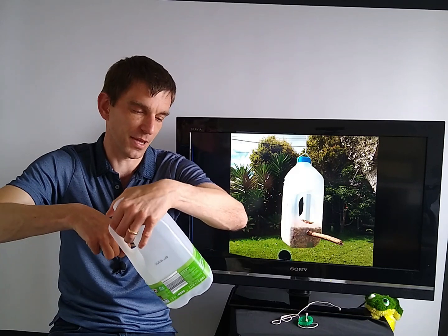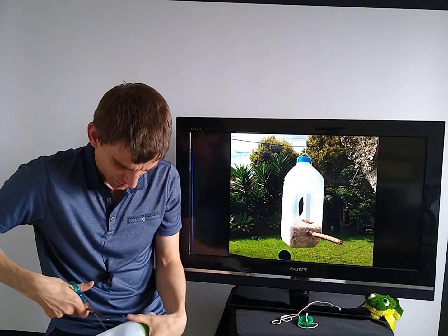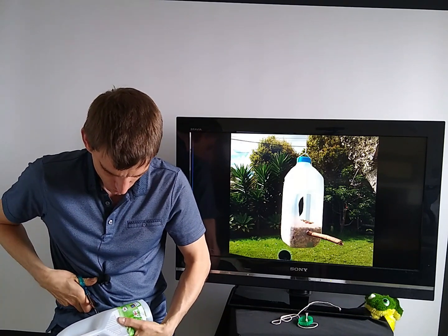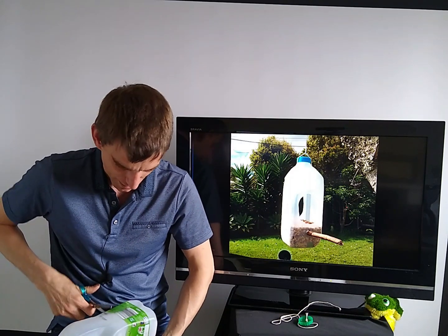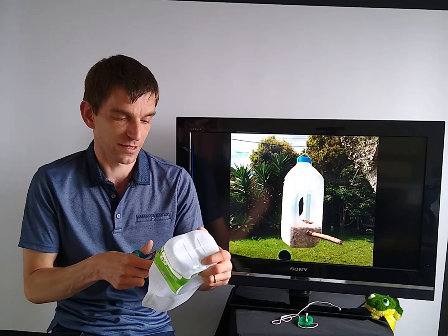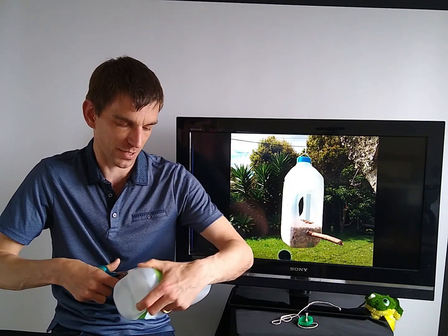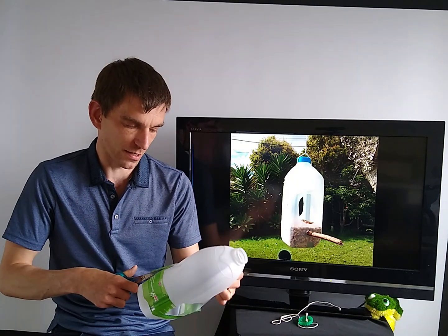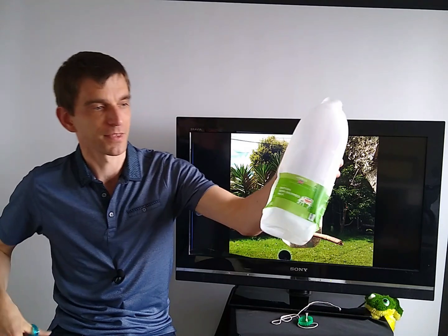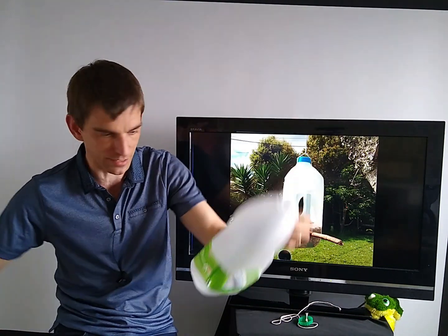So here we go. I chop that bit off. Hole a bit like that in one side. Let's see if we can do it in the other side. You may need to get a grown-up to help you poke the holes in so that it doesn't actually sever a finger. So that'd be good. Get a grown-up to help you with that. And cut round. Let's get the other side done as well. Round we go. There we are. Oh, beautiful. This is working out well. So there you go. You have 2 holes through so that the birds can pop in there.